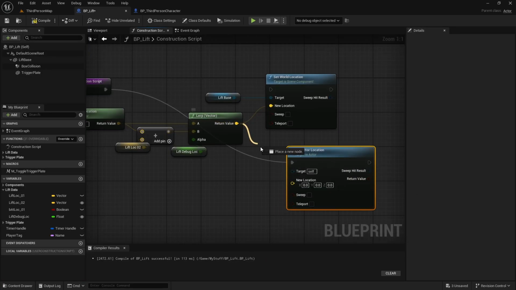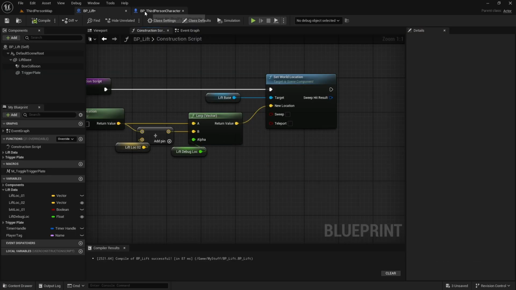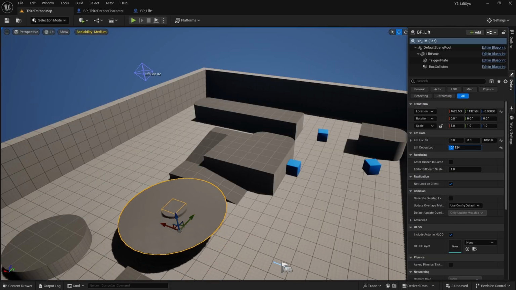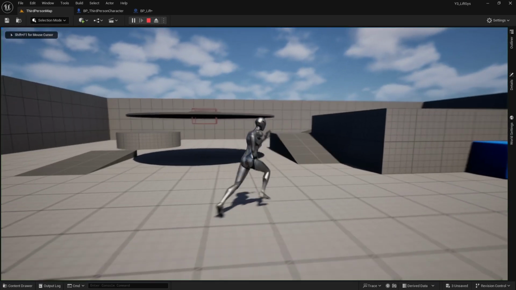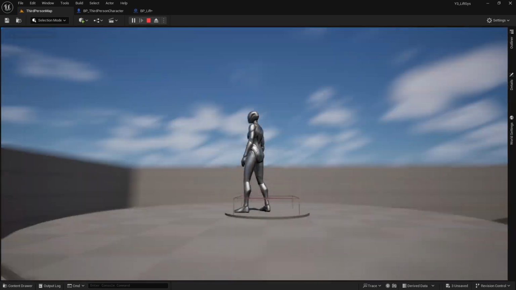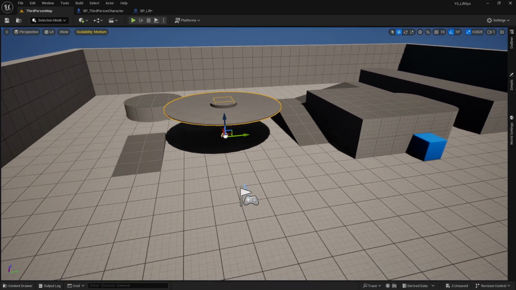Also, if you use set actor location, then obviously it moves the whole actor, which is not what we want. Now if you think we're done with it, no, no, no. Because if I move it here, then if I play, lift stays there. Also, lift would work correctly though. But the thing is, we need this to be temporary.